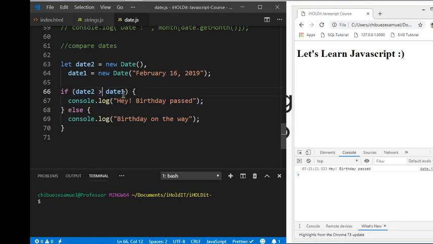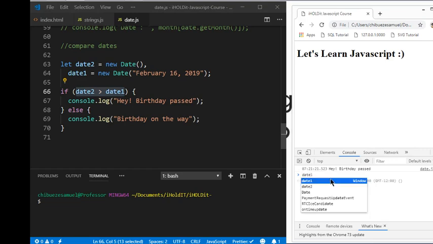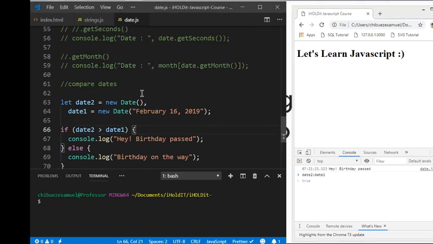And you can still run this in the console, let's say date2 greater than date1. So the answer is true. You may be wondering how I'm defining dates here, and then I'm having access to the date variable here. I think that's in the session on the DOM.